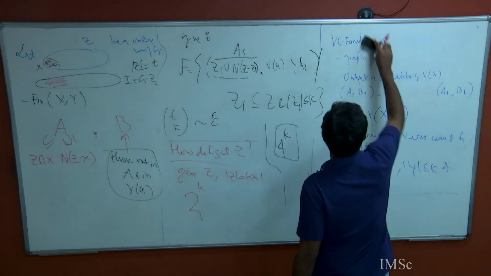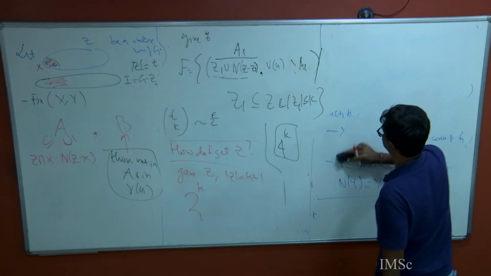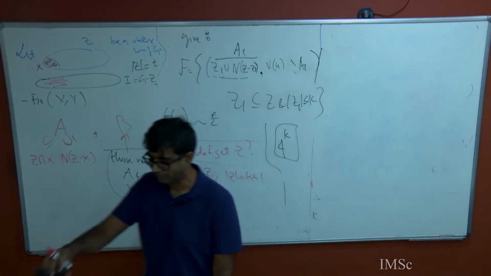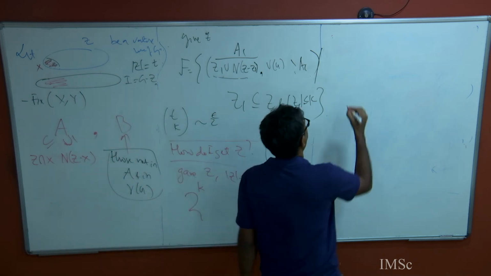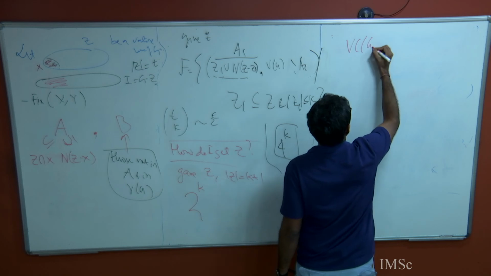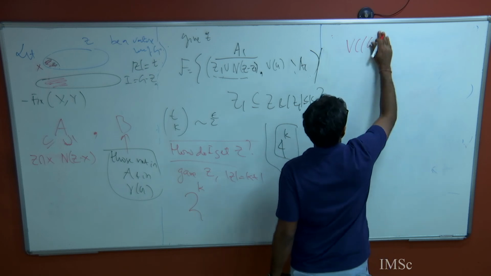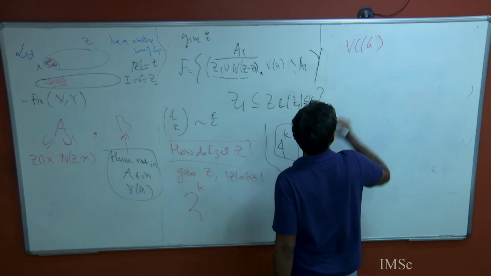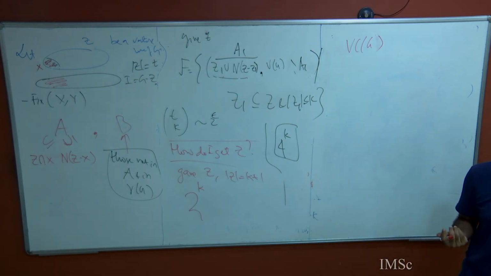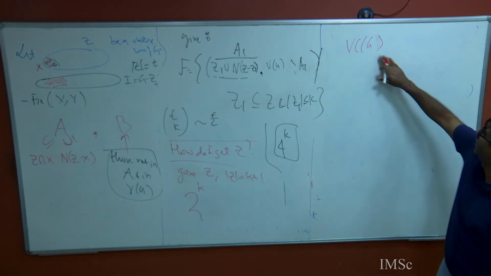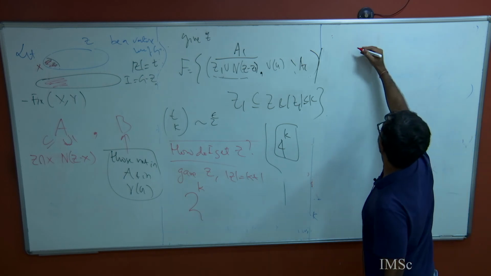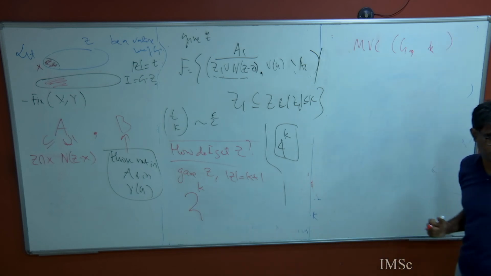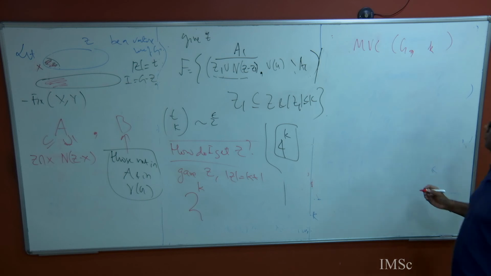Okay, let me wrap this. Here is my algorithm. What is my algorithm? It is VC of G. Maybe I have not written a recursive algorithm for long, so it may take some time. So let us say MVC, it takes a graph G, maybe a number k, and it does something.